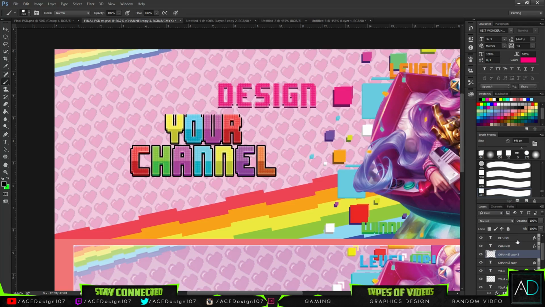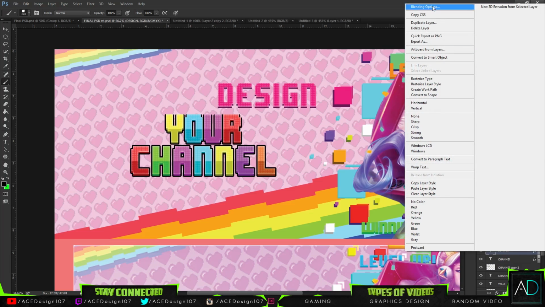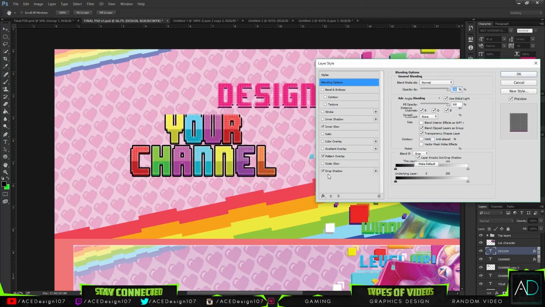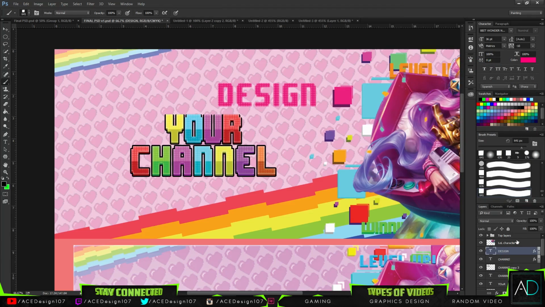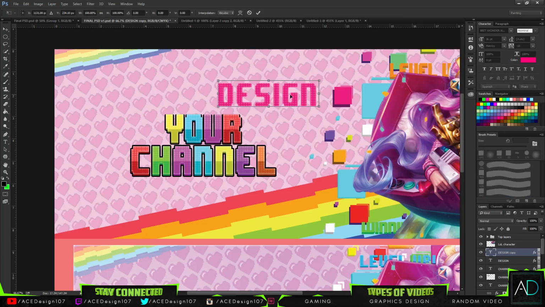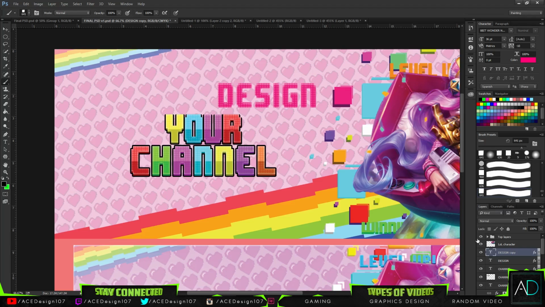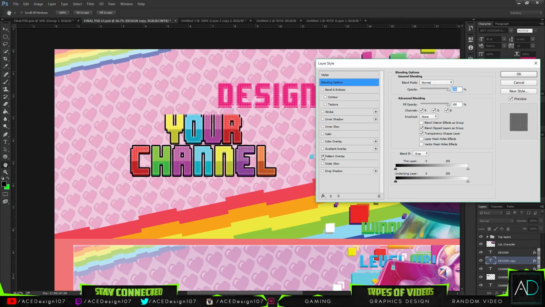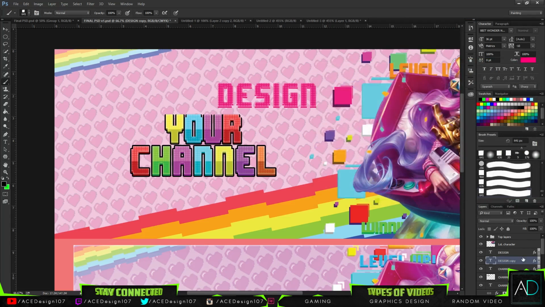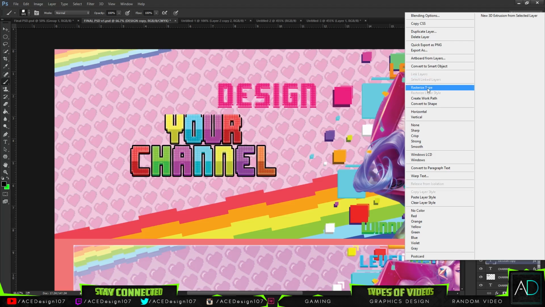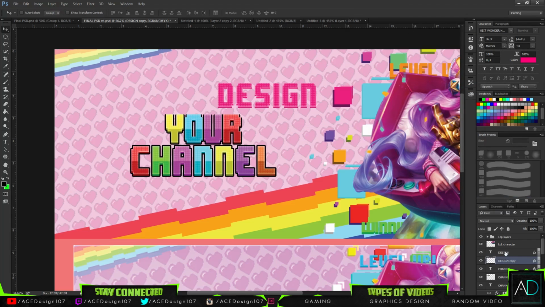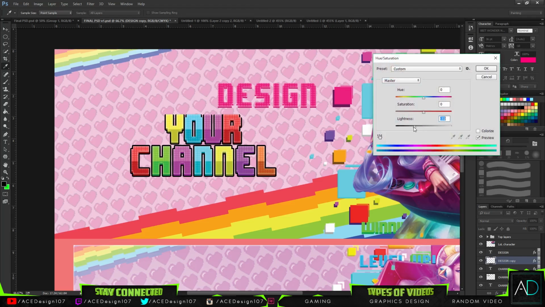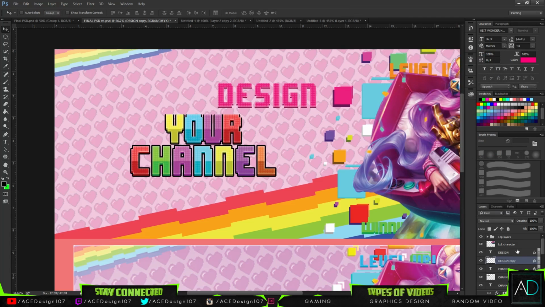Sorry, this is not how I did it before. So we go back to this one, we take off the drop shadow, right? We press Ctrl J, we press Ctrl T, and we move this one down a couple of times with our arrow keys. Then we go to the blending options, we take off all this stuff, and we right click and rasterize this type, and then press Ctrl U and bring the lightness down -47, I use -42, whatever.